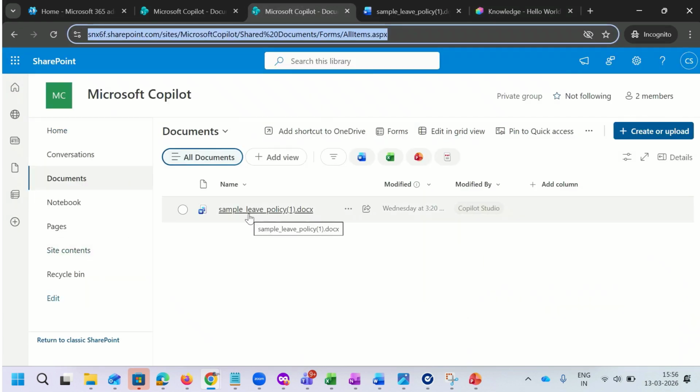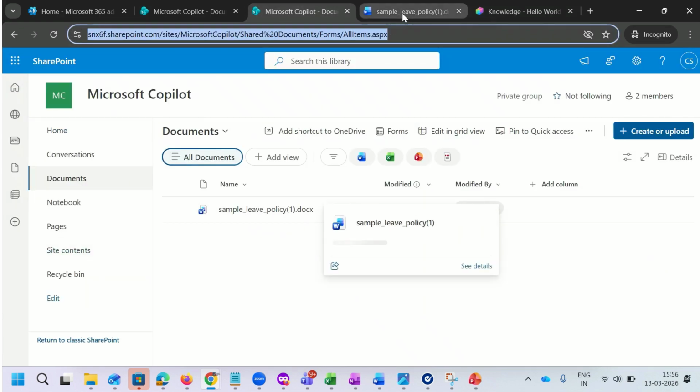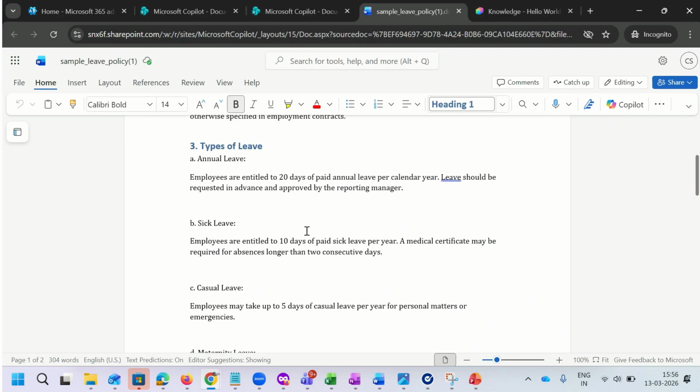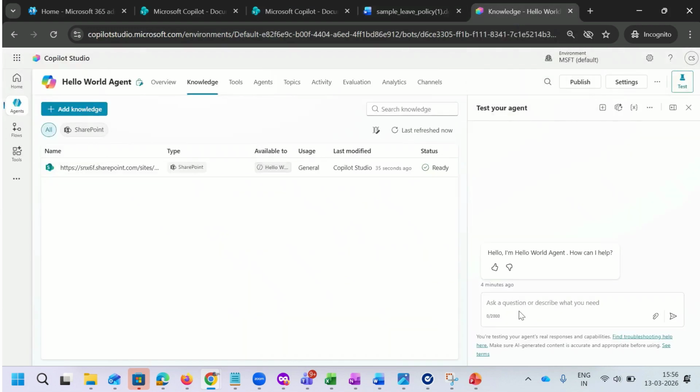Now let's try to test our agent with some of the information available. You can see this is the sample leave policy that I downloaded from the internet. It has information on sick leave, casual leave and other information.